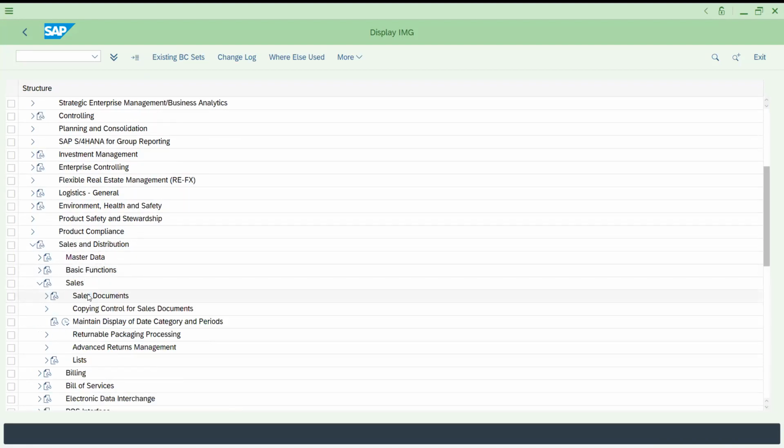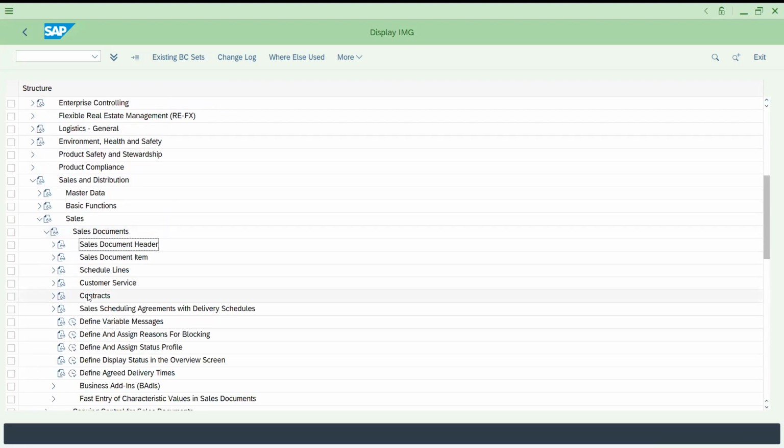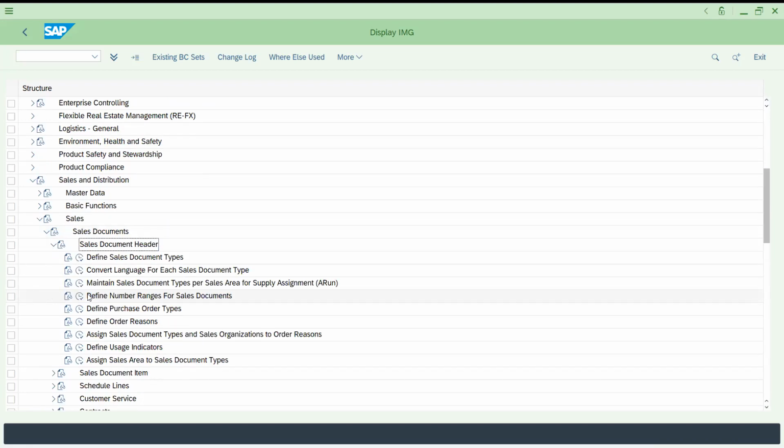In that Sales, you have the sales document header. In the next session, we'll try to understand what the sales document header is. We'll see how many parts it has and understand them one by one. That's it for the document architecture introduction. We'll get back to you.